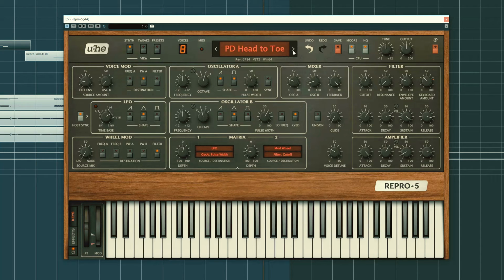Nice kind of ethnic-y lead there. Even though Repro 5 has the polyphony that Repro 1 doesn't have, I still prefer Repro 1 for some reason. Isn't it a pad like that? Yummy.